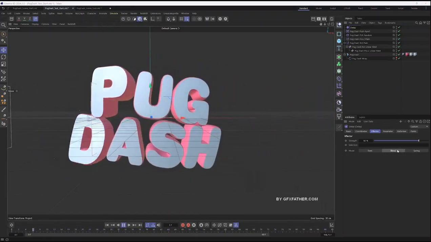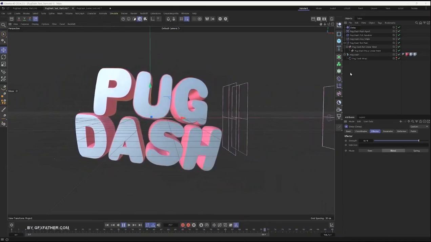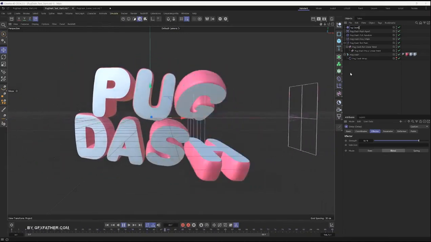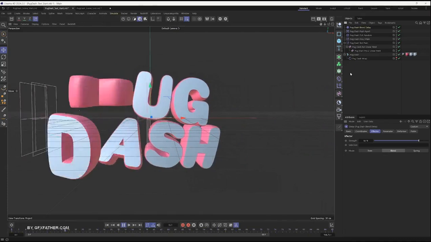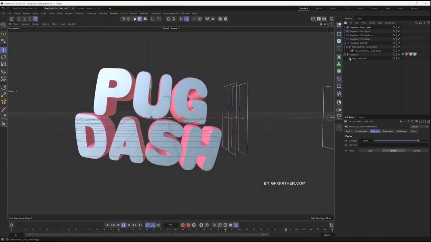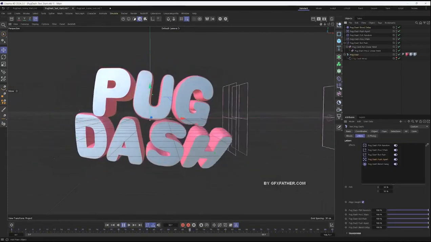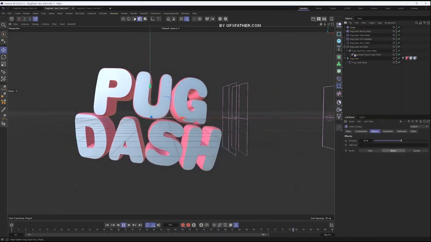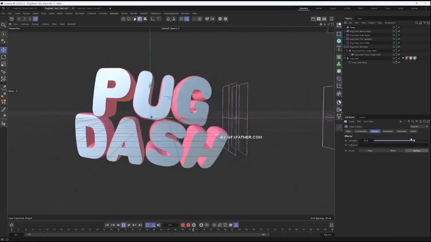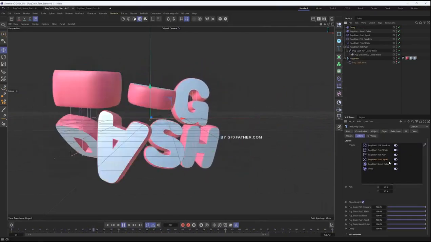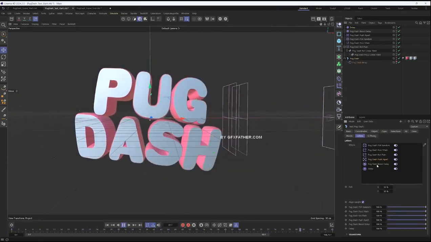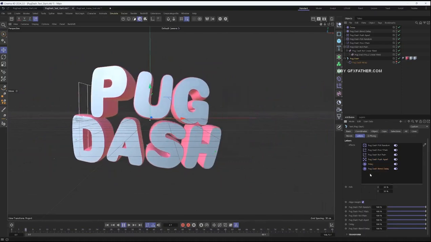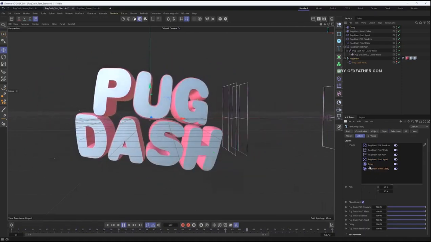You can't do both in the same delay effector here. So what I'm going to do is just name this pug-blend-delay. And we can go and grab another delay effector, and this one can have the spring effect applied to it. So you can see what's going on there. And one thing I would like to do is have the blend smooth out the springiness as well.